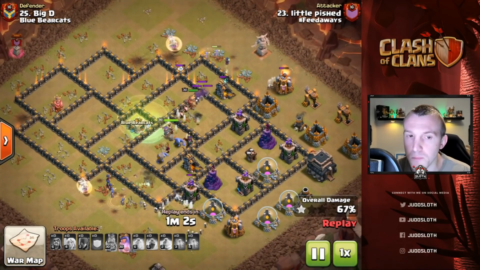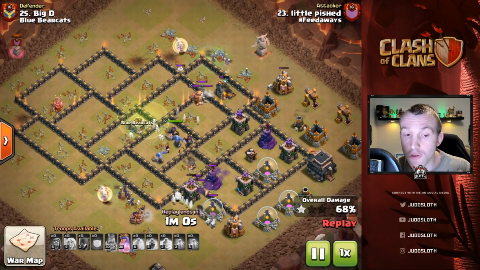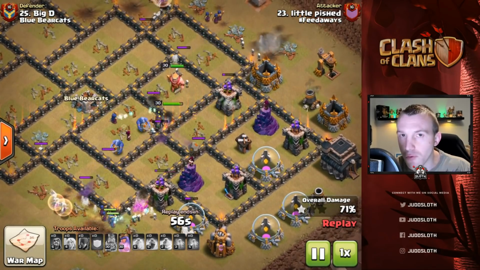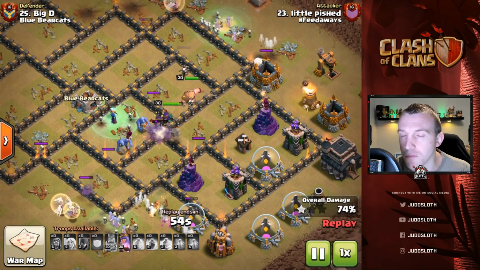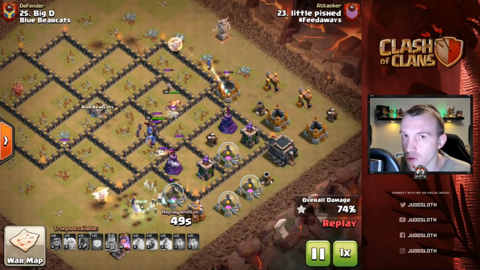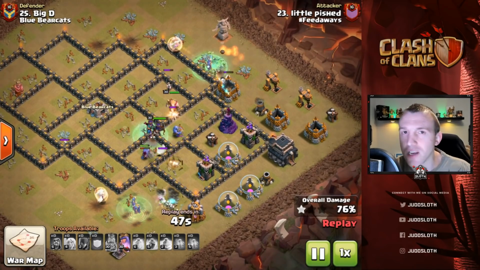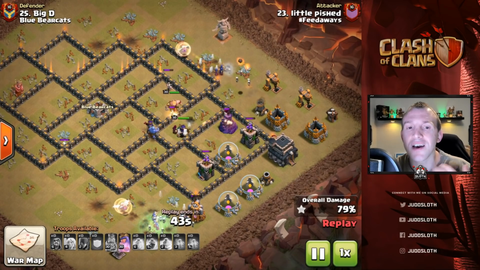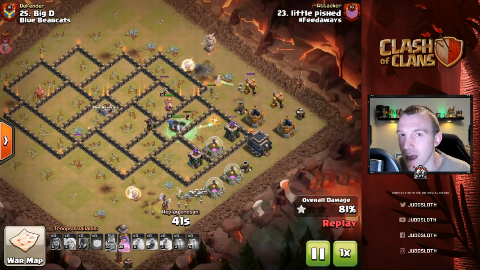and that will help you out massively. Now in most situations you are going to want to take the 2 jump spells as we explained, a rage spell and a heal spell, and most likely a poison spell for the clan castle troops as well. You will be using your rage spell early on and the heal spell right in the center of the base as your troops are taking the most damage.